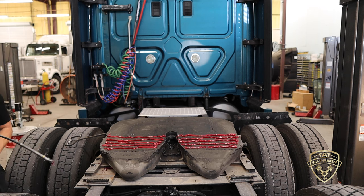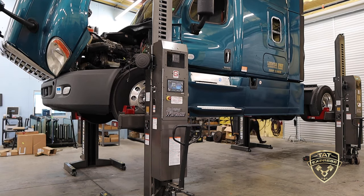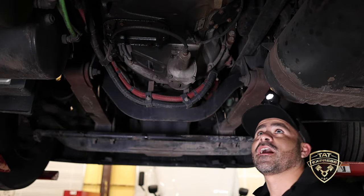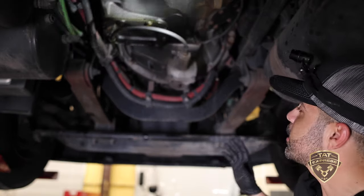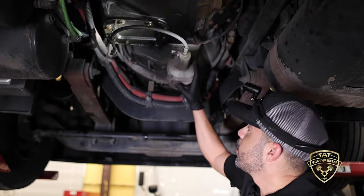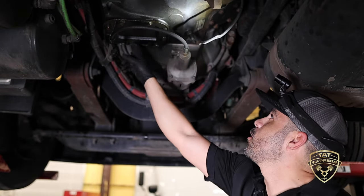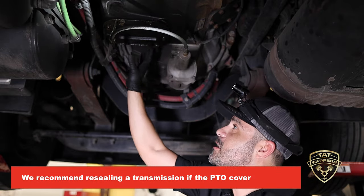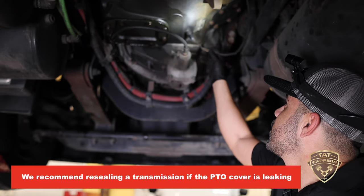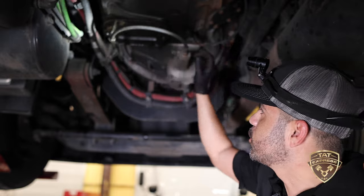We're up under the truck now with the truck overhead. Not everyone will be able to do this, but I wanted to give you a view. Looking at this particular truck, I can see the PTO cover is leaking oil, so I would recommend this transmission get resealed. He does have a temperature sensor here which could save the transmission if his fluid gets low.